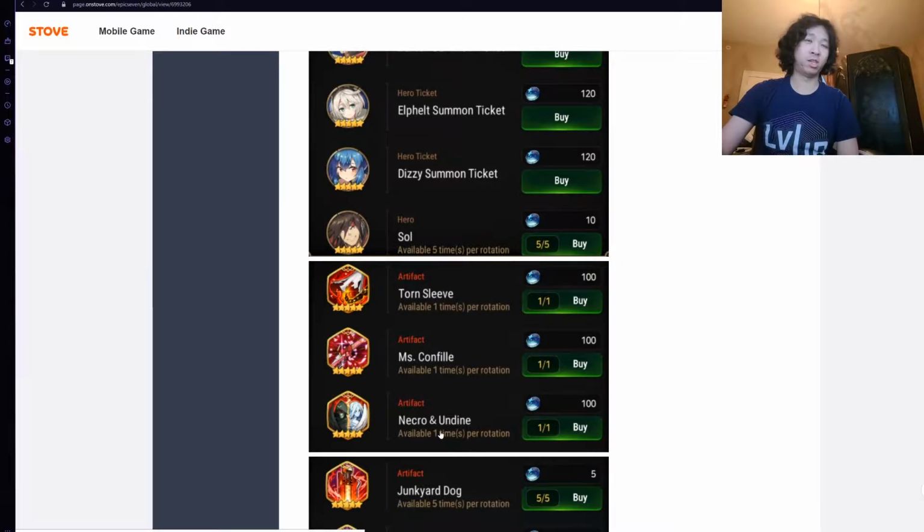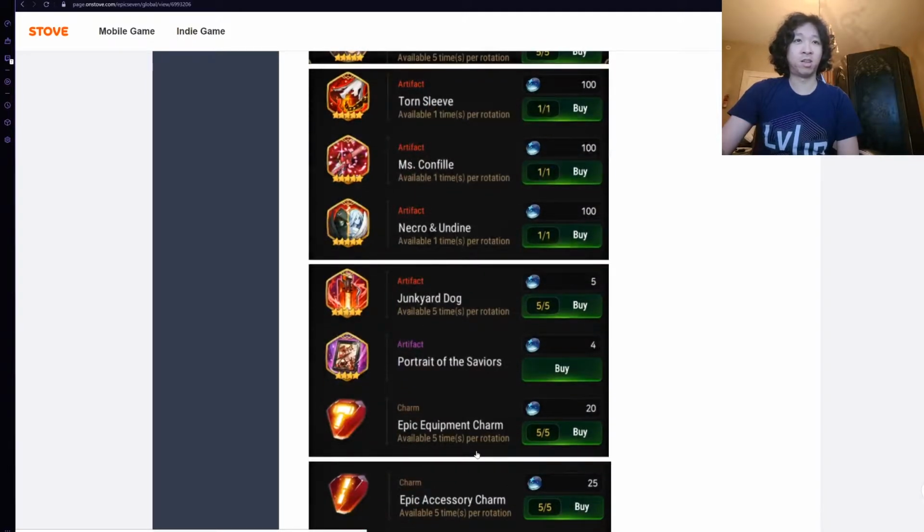400 coins. I think Miss Confit is the most valuable. Torn Sleeve is nice to have, but you don't really need it. But for certain stuff, you know, it's fine. And Necro Undine is a good artifact, but it's a mage artifact, so its competition is a little bit too high. Also, you can buy Junkyard Dog, so you need to imprint it for 5 each, so 25 in total.